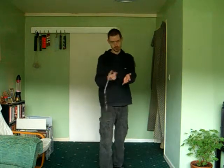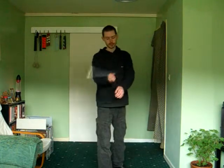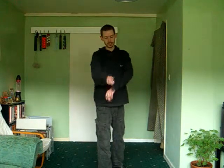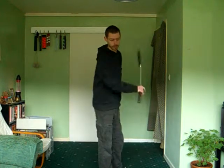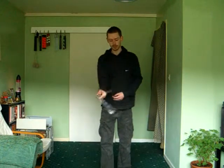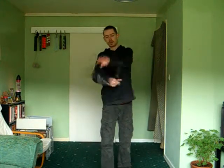So this wrist isn't really involved, it's just there to be spun around. Oops, messed that one up. Right, and that's the opposite wrist spins. So, first one, second one, fourth one, third one.